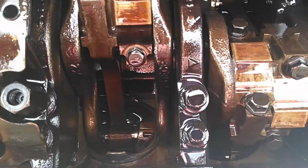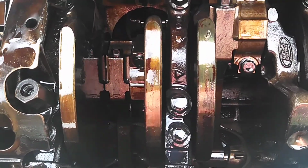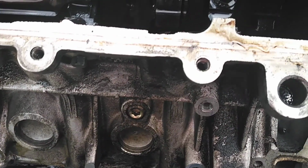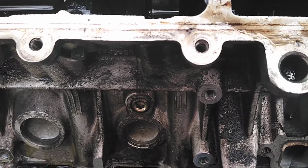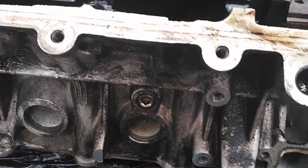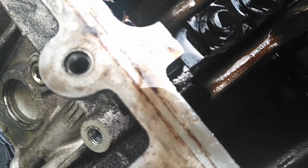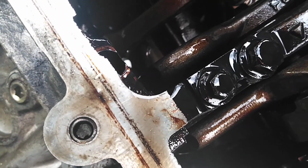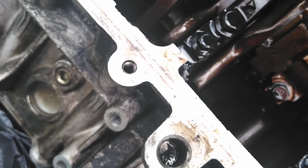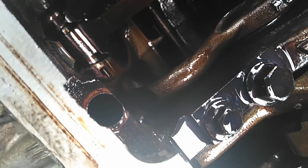So here I'm showing you me spinning the motor. See, it spins pretty freely. Now as I get the crank over here, I'm going to get you a number and show you what kind of crank this joker's got on it. It has the Kellogg Crank, F6TE-CE, and that's the Kellogg Crank. The Kellogg Crank will handle a lot of horsepower.